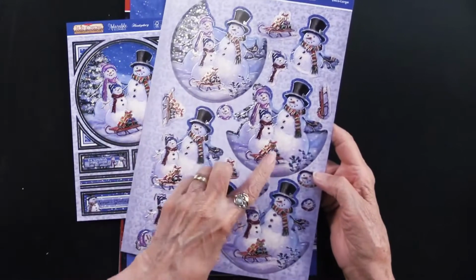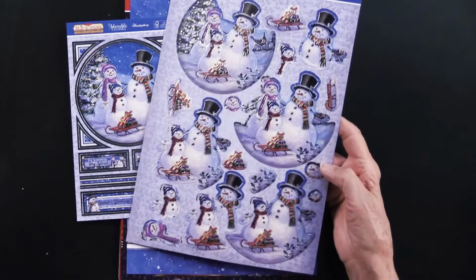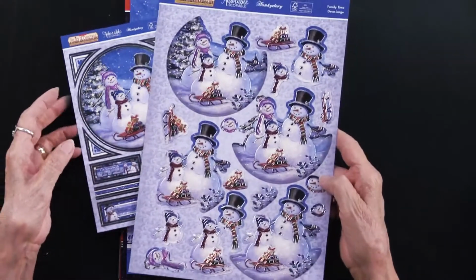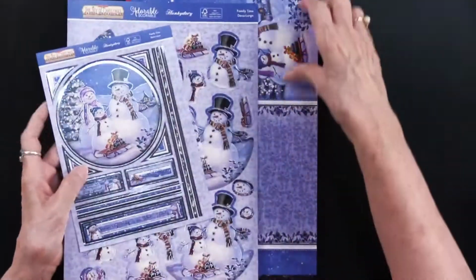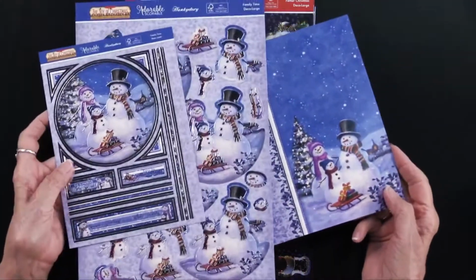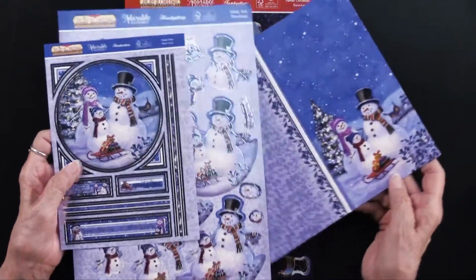Then you go to the next largest image, same thing, foam tape, then go to the next largest, the next one, and then you've got a lot of different ones too. It just works so nicely. And there's also a piece of adorable scorable that's printed that matches the artwork. So you've got something for the inside of your card or making another card.